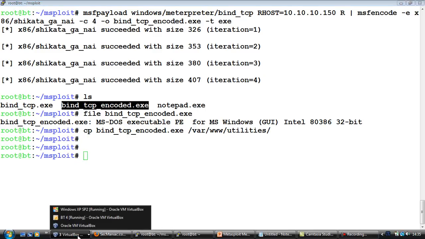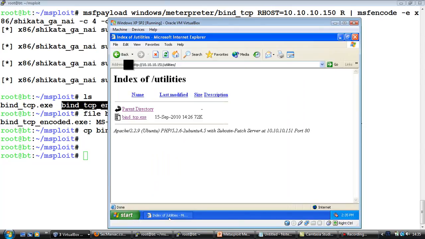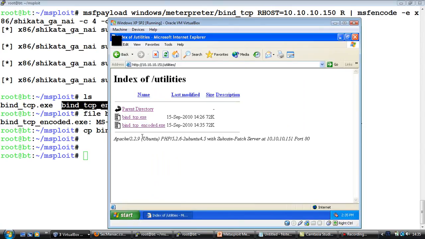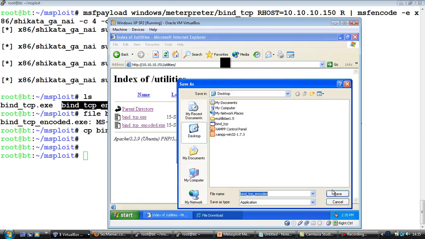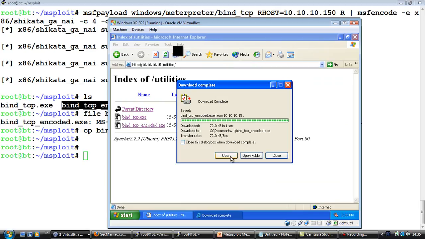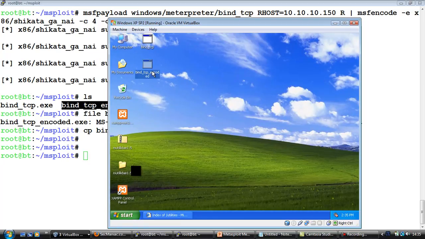Then we go back to the victim machine, go to the web server, refresh, copy it on the desktop, and let's close this for the time being. Let's go back here, and now we can run this encoded form.